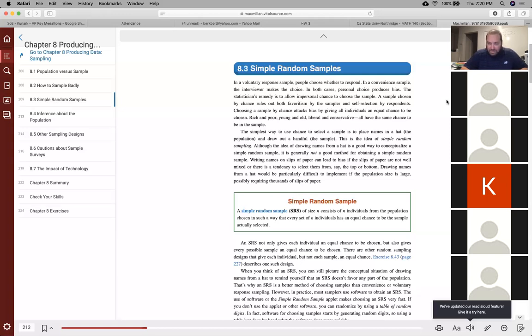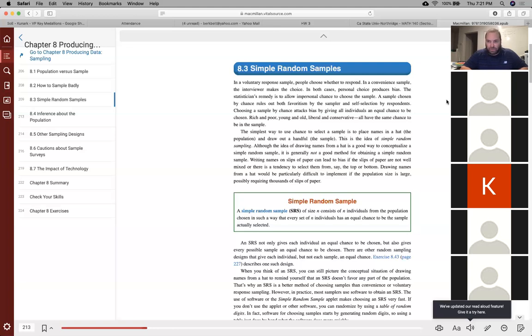Yes, thank you. Okay. So a simple random sample is the best, but it's not always the most appropriate. Sometimes other things are more appropriate. For example, how many people does each state send to the Senate? 2, straight across the board, right? But is it also 2 for the House of Representatives? No. Is it the same amount of people from each state? No. It goes by population size.